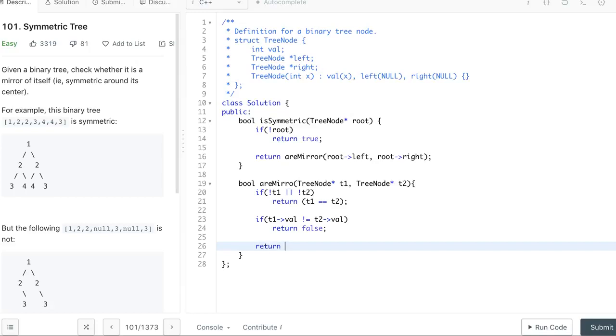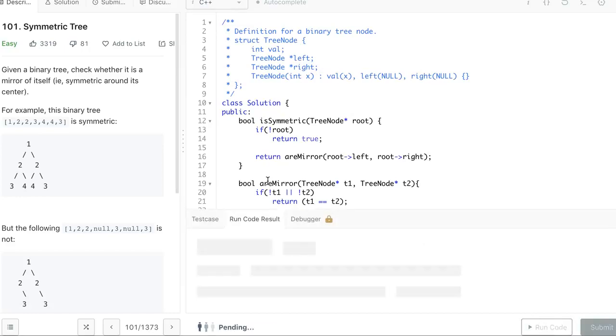So we return isMirror of T1.left with T2.right, and isMirror of T1.right and T2.left.